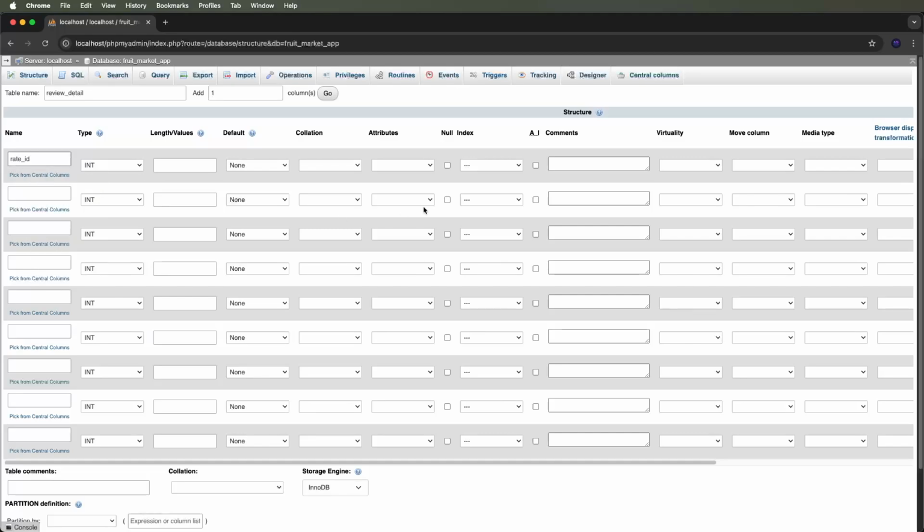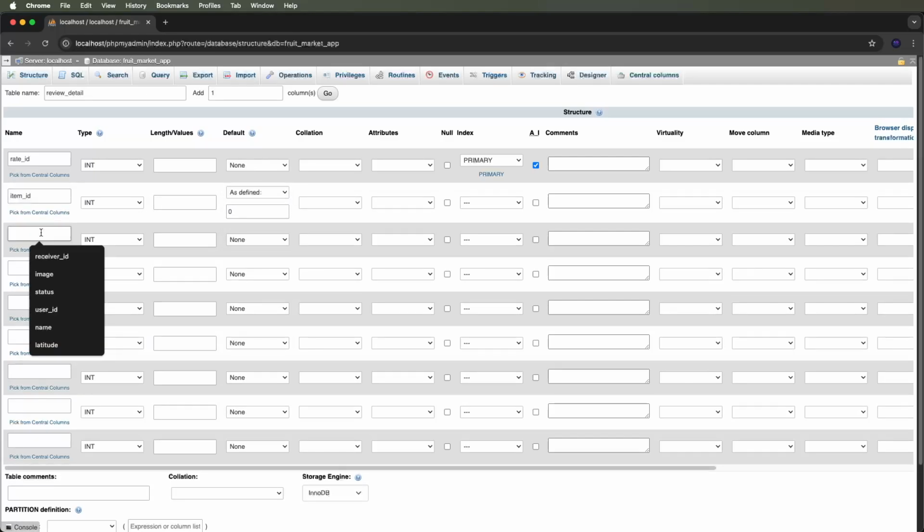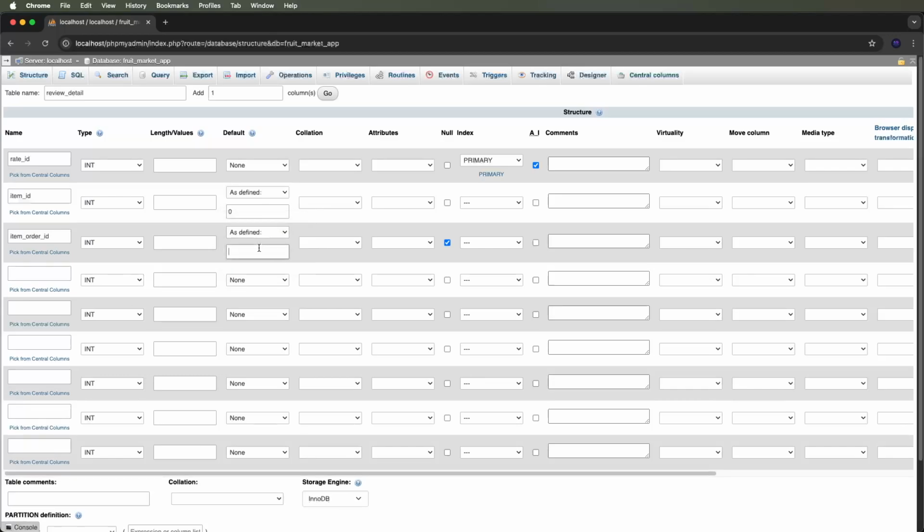Id, auto increment. And then after, we need the item id, which item this review belongs to, we need to put here. Then after, we need to set the item order id, and we need to set the default as zero, removing the null.